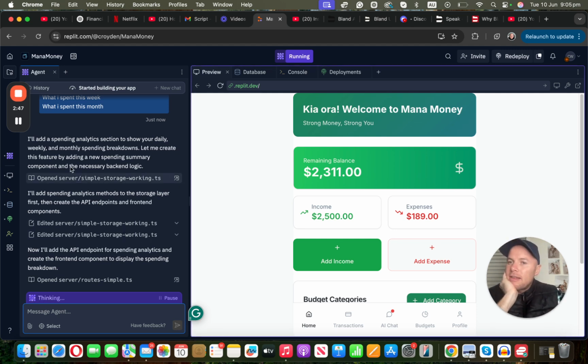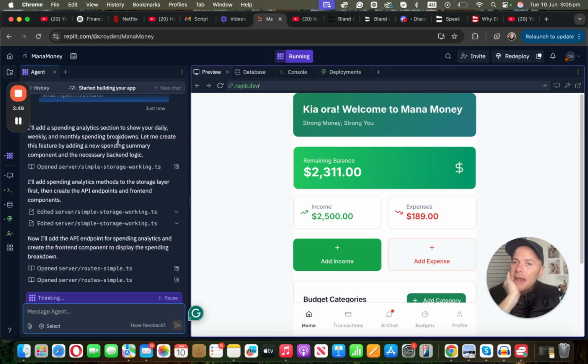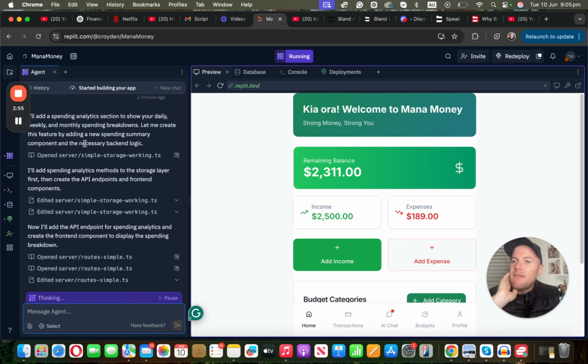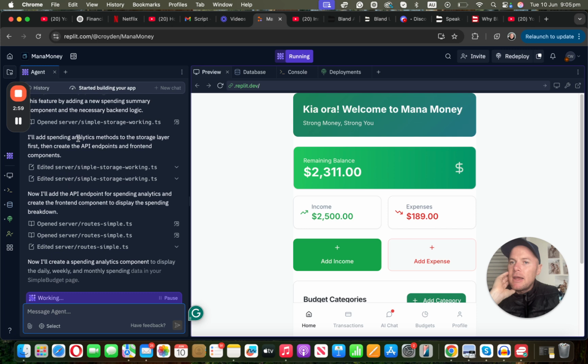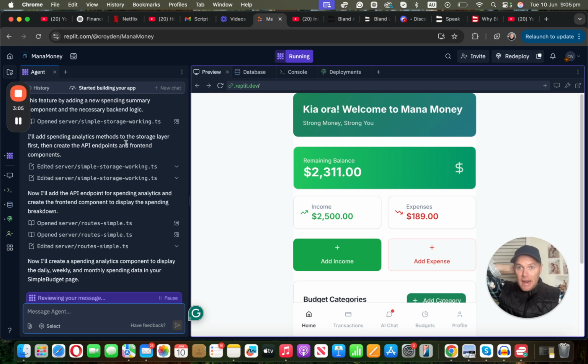But anyway, what's it saying? I'll be adding a spending and analytics section to show your daily, weekly, and monthly spending breakdowns. Let me create this feature by adding a new spending summary component and the necessary back-end logic. I'll add spending analytics methods to the storage layer first, then create the API endpoints and front-end components.